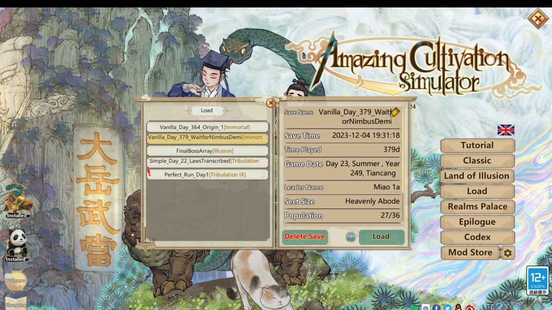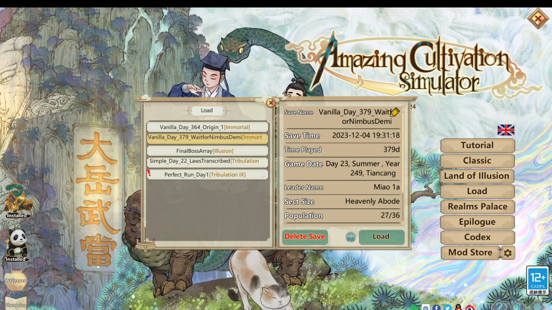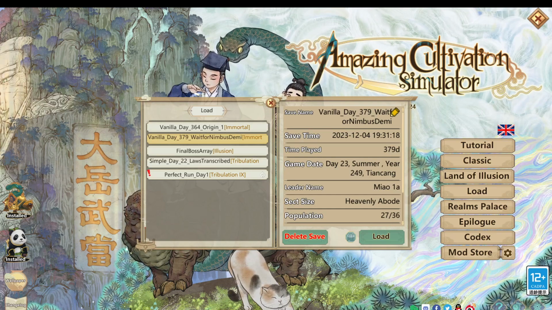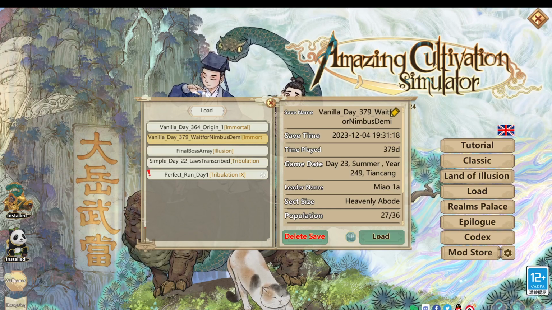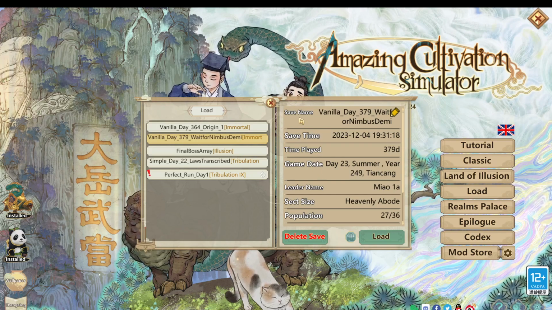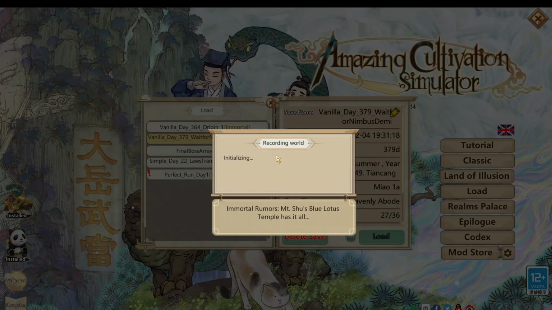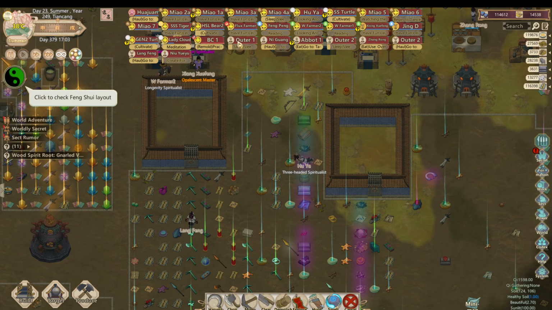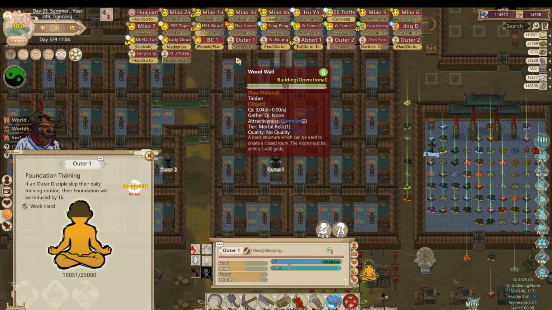No, let's see if I can salvage this, because I'm actually more interested in saving this guy. So day 379 is when I was waiting for the Nemesis to become a demigod. So let's go back and just recreate this save file and hope that the time is just not up. Because I do have a way that I could possibly save this disciple. Just let me see. Okay, 379. Outer One is still alive right here. They have 82 seconds. Ah, that's depressing.